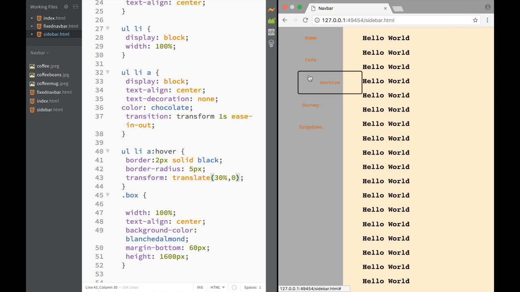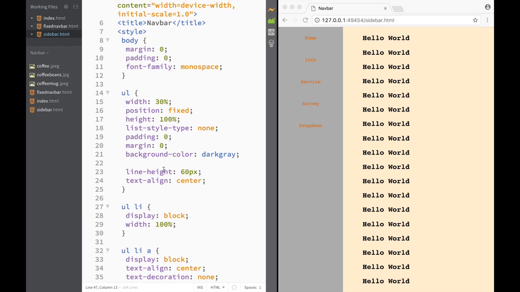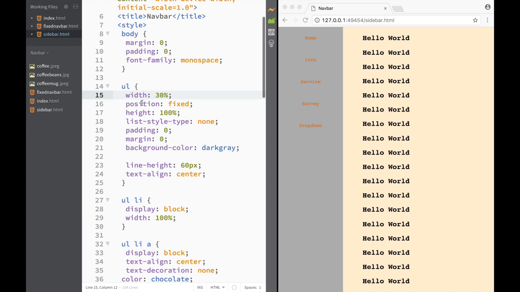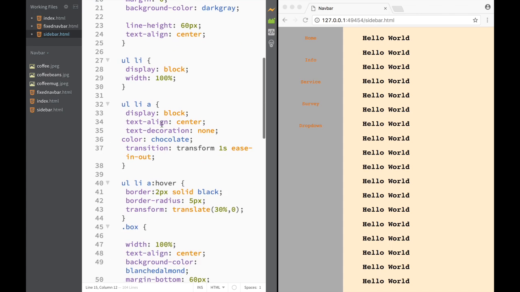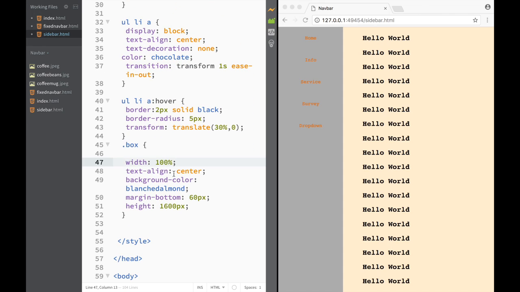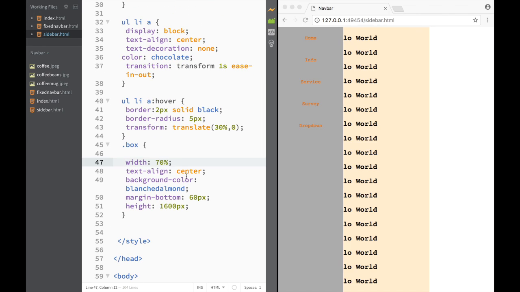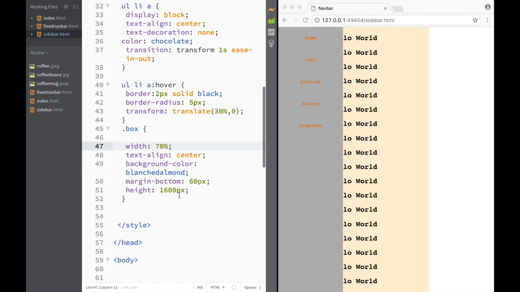Now there's one more thing that we would need to do with this text. If we have 30% over here, you see this is the width of our list. However, we would change it to 70%. And we would also need to float to the right.